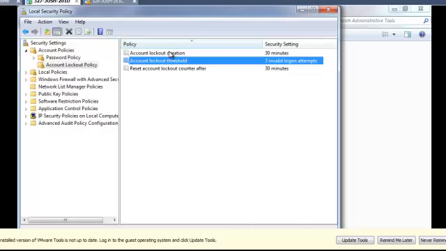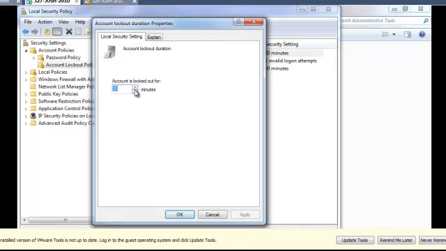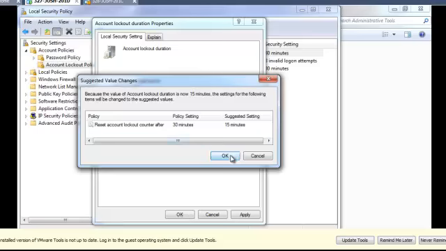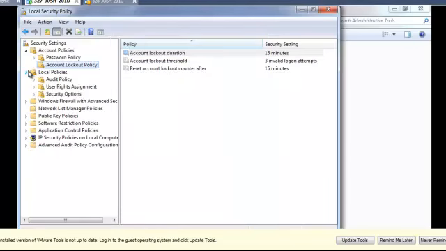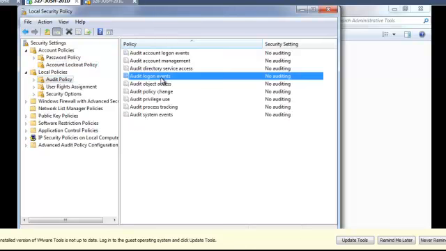Just for this, we're going to make the invalid login attempts 3 and the lockout duration 15 minutes. You change it to your needs.